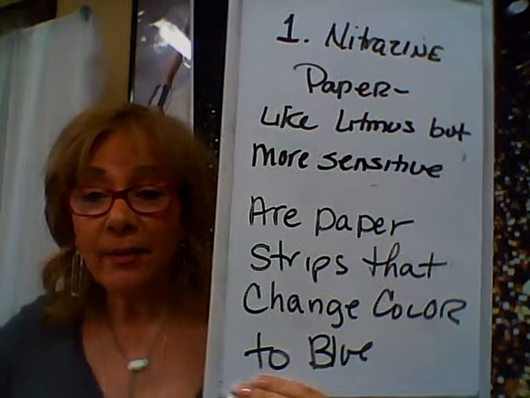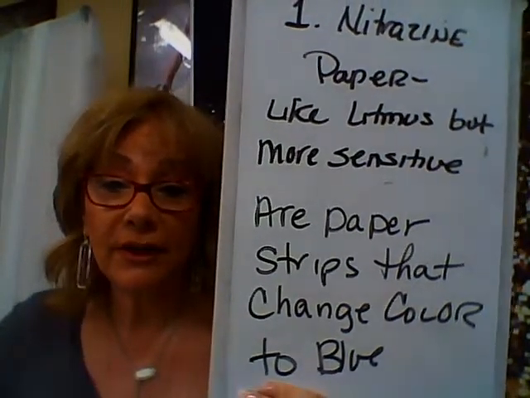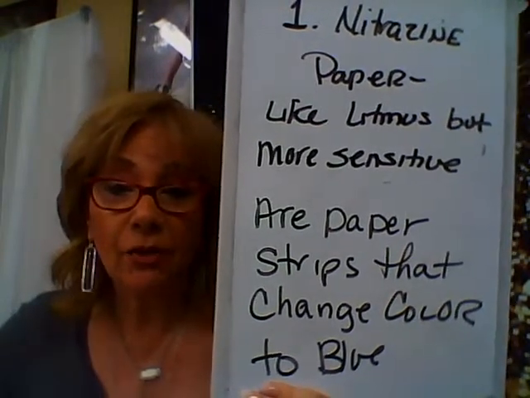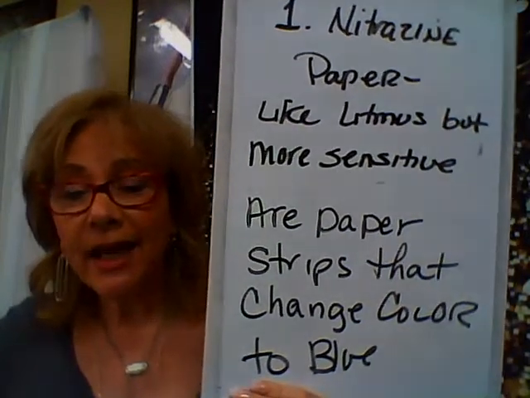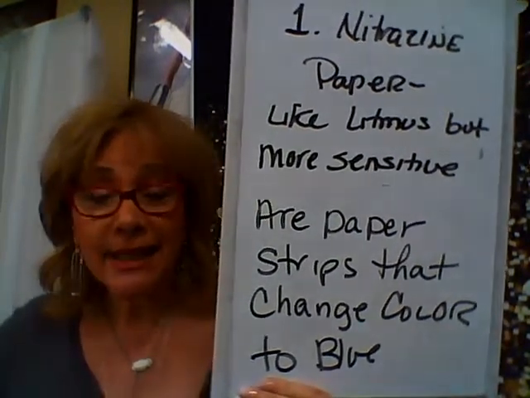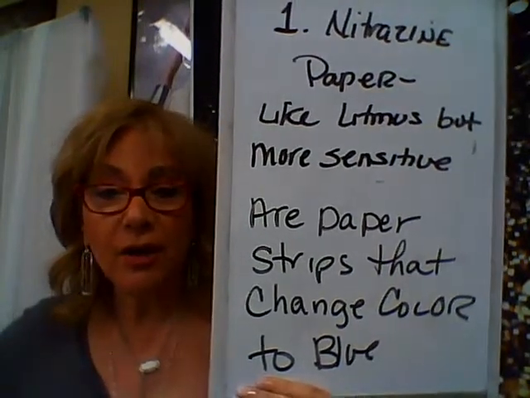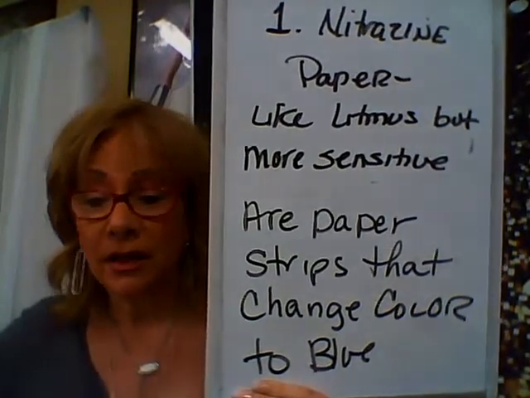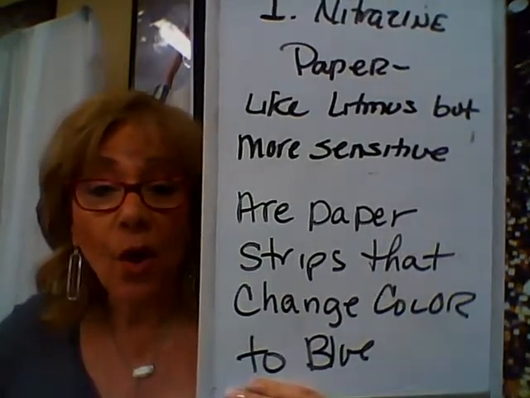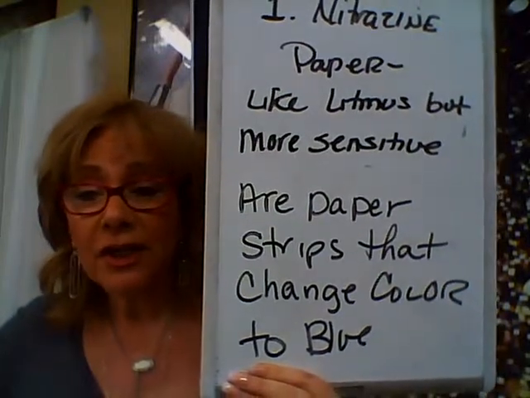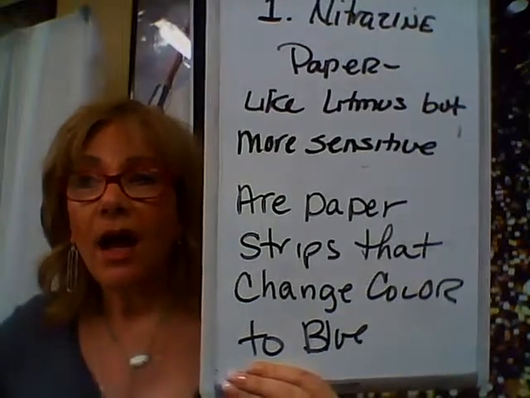However, it does measure chemicals from 4.5 to 7.5. It just doesn't turn blue below 6, okay? And they contain a nitrazine dye. And guys, you can get this anywhere. It's like what they test pools with, but you can go to Petco. They have them at Petco. I don't know why, they just do. And you can purchase this stuff at Walmart. You can go online. You're going to want to check it out because you never know. You might want to check something out.